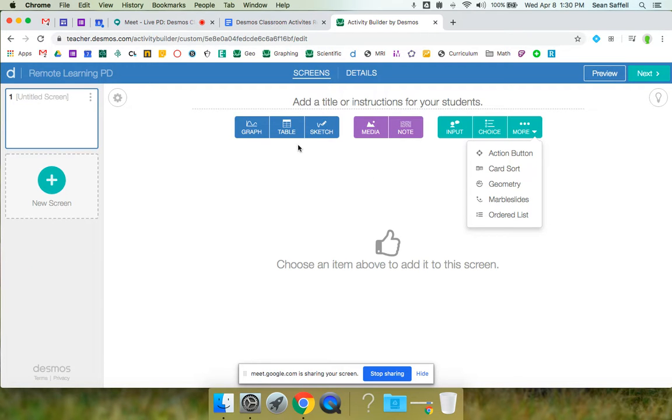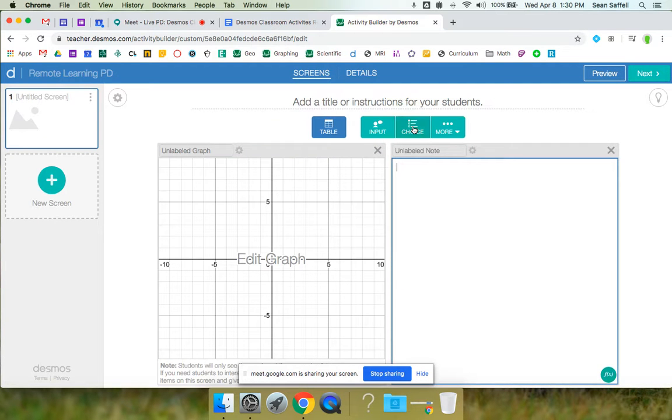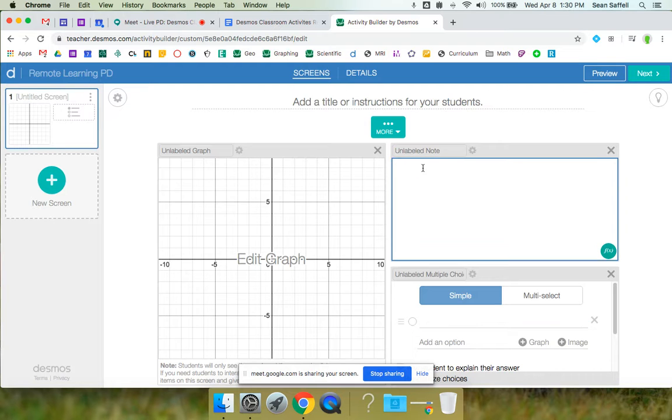So if I wanted to put a graph and a note, which is where you would give kids instructions, and then a choice, I could ask them to graph the function y equals 3x minus 1. What do you notice about the y-intercept?